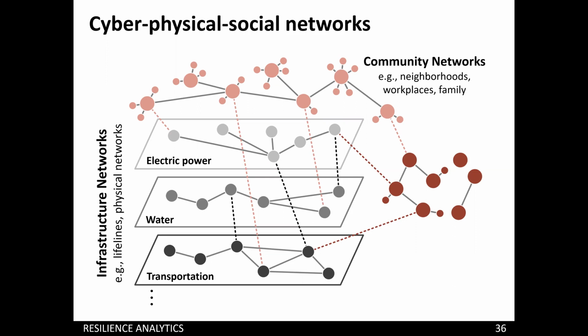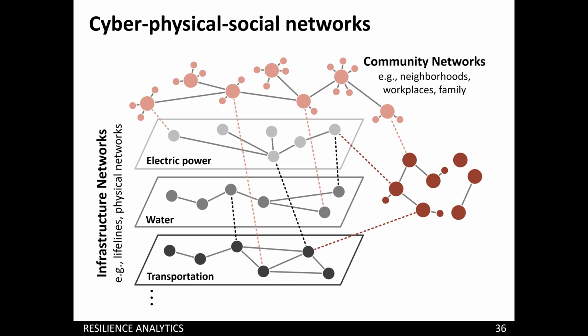It could be that the water distribution facility requires electric power to operate. It could be that electric power requires the distribution of water to cool the electric power generation systems. So those might be interdependent, but then also there's this interdependent element with the community on top. Okay, the community depends upon the electric power, depends upon water, and so on.